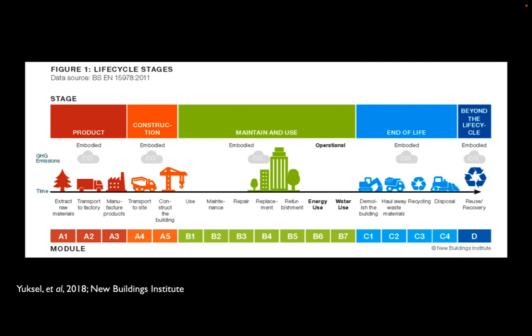We've also seen some important advances in thinking about how buildings can be recycled at the end of their lives. Are we using materials in a way that allows, for instance, the steel and aluminum — with their really heavy embodied energy prices — to be taken out of the building and used again somewhere else? Here from the New Buildings Institute, we see a way of thinking about building beyond what we've typically done.